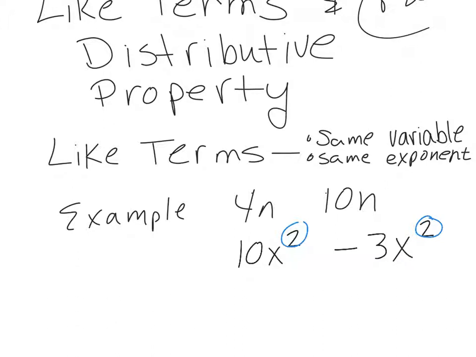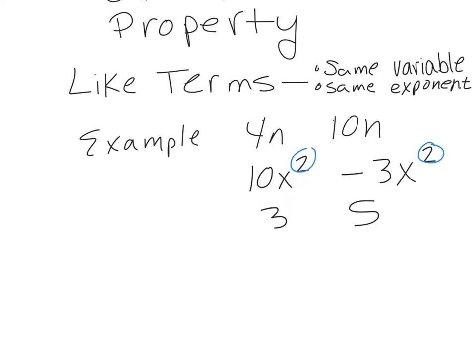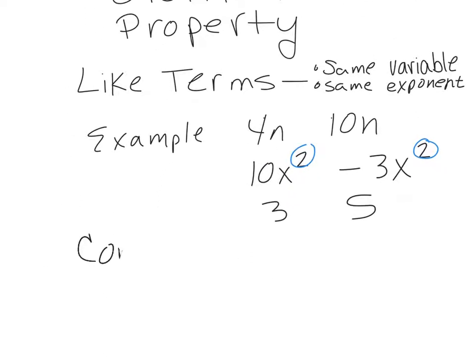I'm going to give you one more example of like terms. Any numbers are like terms. You can always put numbers together, okay? 3 and 5, they're the same. I know the definition says same variable, same exponent. Well, the fact that those don't have a variable also means that they're like terms. So the same way that having the same variable makes it like terms, the fact that they don't have a variable at all makes them like terms as well. You can always put those together. Which brings us to the term combining like terms.